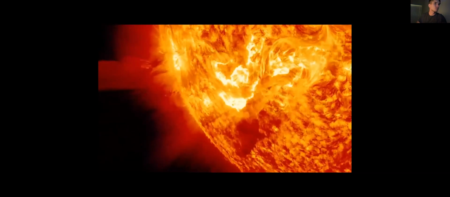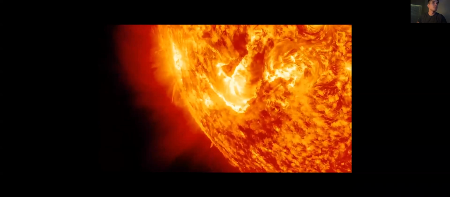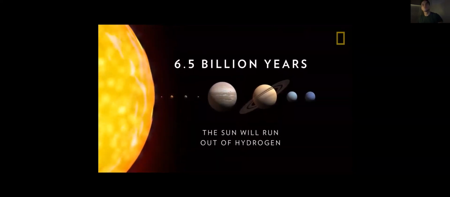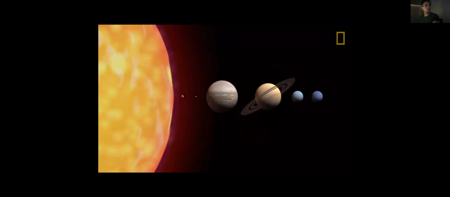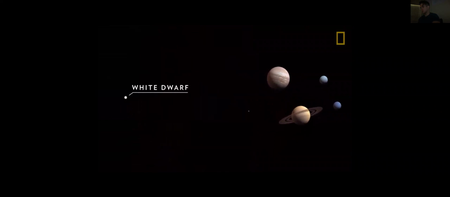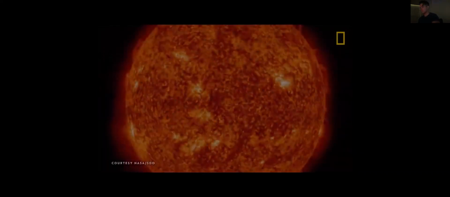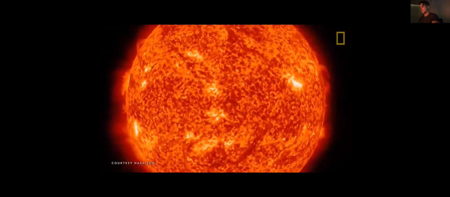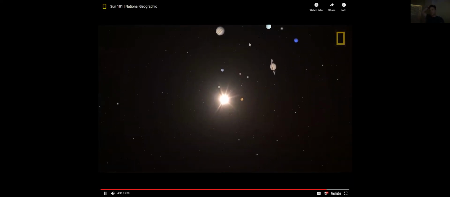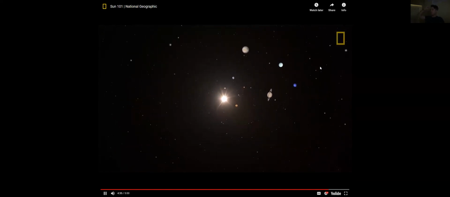Despite its size and strength, the sun will not last forever. In about 6.5 billion years, it will run out of its hydrogen fuel, expand to envelop Mercury, Venus, and even Earth, and then collapse into a small star known as a white dwarf. In the meantime, the sun will continue to play a critical role in the system that bears its name. The sun's protected magnetic field, tremendous gravitational pull, and ability to create vast amounts of energy will protect, contain, and give life to our solar system.